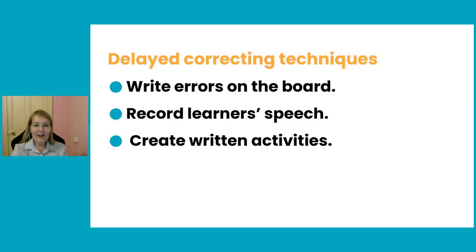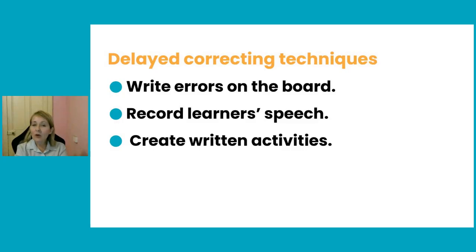Okay, so we are still talking about delayed correcting techniques. When our activities are fluency based, as we spoke about earlier, so an oral activity or an answer to a long question, we should hold back on correction. Don't interrupt the students mid-speech. Without giving the students any clues, write the incorrect language on the board. Students should try to correct the sentences on their own. They could do this independently or by working in pairs or groups.